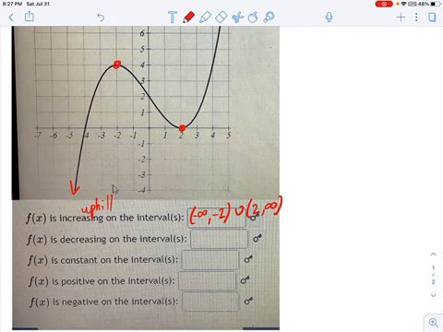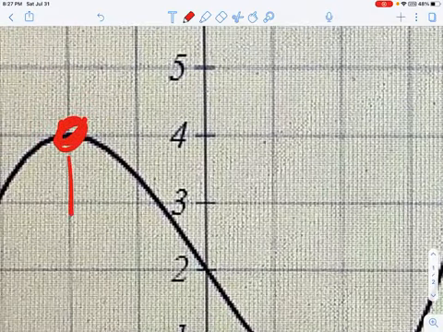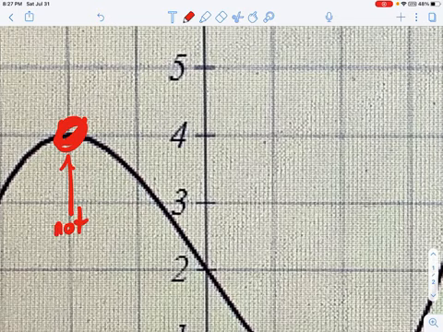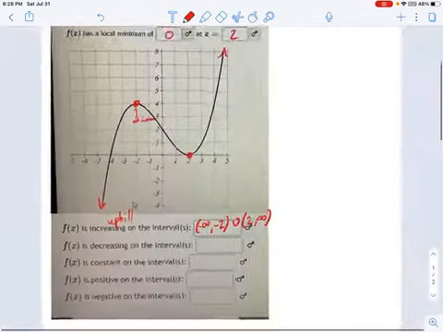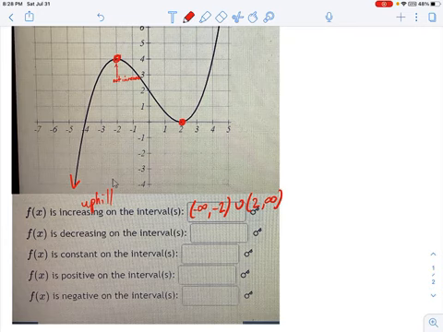Okay? Notice that I'm not using square brackets when I talk about increasing, decreasing. And the reason is, if you zoom in on this point right here, if you're actually on the point right there, you're not increasing. That's not an increase. It's kind of like level. It's a slope of 0. So that's not an increase right there. We say that the increase stops just before the level point, where the slope is 0. And likewise, the decrease is from -2 to +2. Okay, and that's the only place where it's downhill.